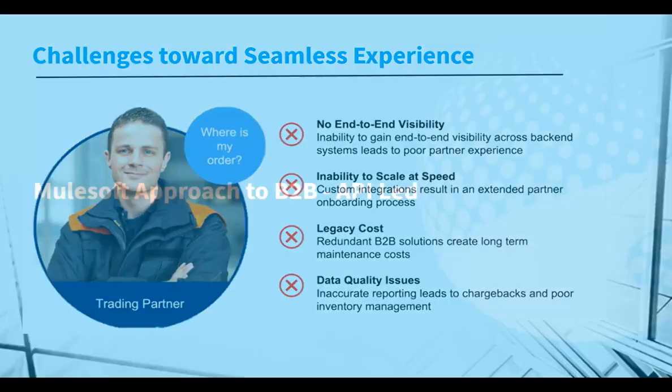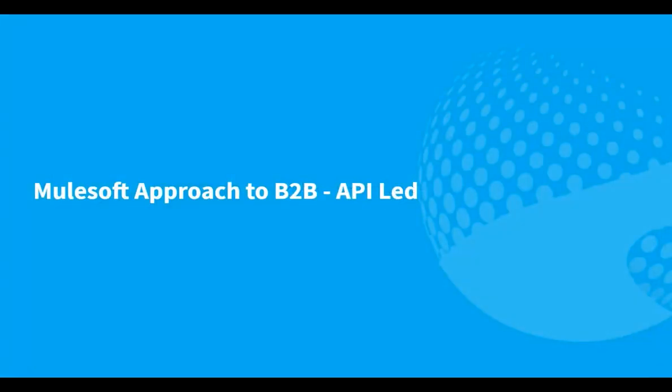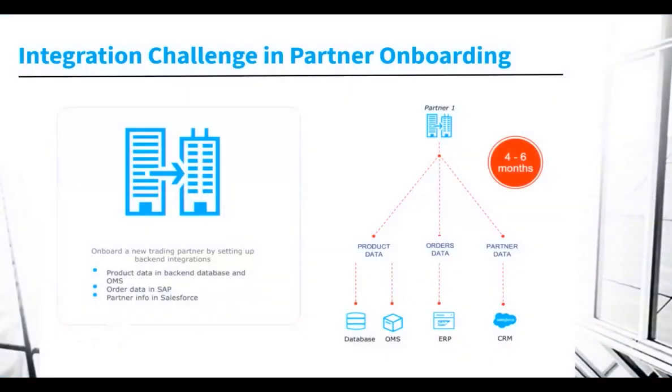Now MuleSoft has come into the picture, and we will try to understand what MuleSoft's approach to B2B is, which is our API-led network. EDI is no longer a message interchange. We'll understand MuleSoft's approach to B2B, which is again our API-led connectivity, and how they approach solving this challenging problem. Okay, so API-led is the real differentiator in this B2B world.